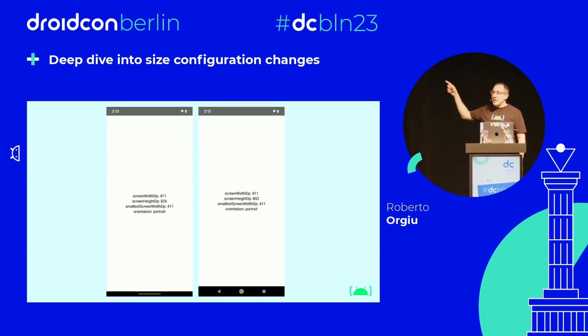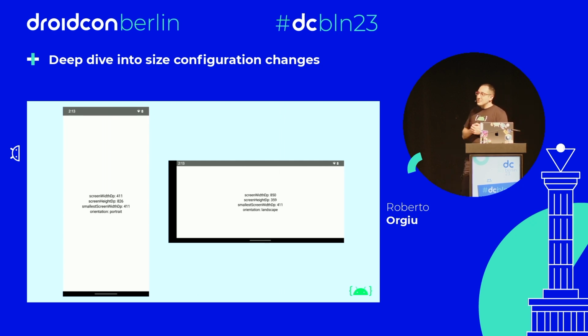We see that when we have the swipe navigation enabled, the insets are smaller. And when we have the 3 buttons, the insets are bigger. So we get different values. Again, the smallest screen width doesn't take that into account, so that's fine. The other two do. So that's something to keep in mind.